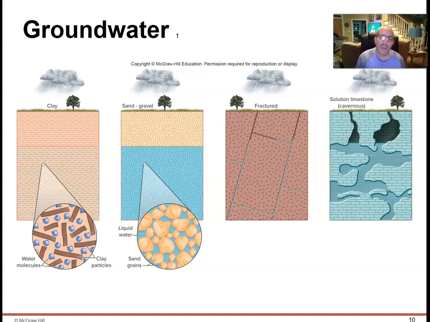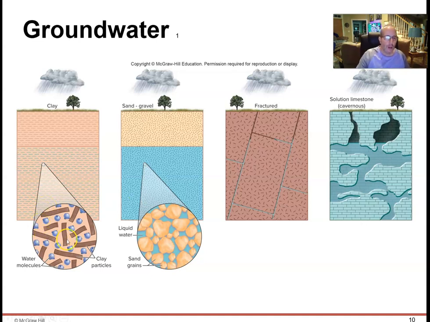If you think about digging a hole in your yard, you'll dig down through the dirt, and eventually, if you get deep enough, that hole's going to start filling with water. That's because those little tiny spaces between the particles of dirt are saturated with water. You've reached a water table when that happens. So from there down, all the dirt's going to be saturated with water. That's called the water table, where that starts happening.